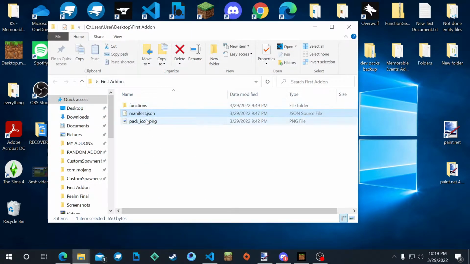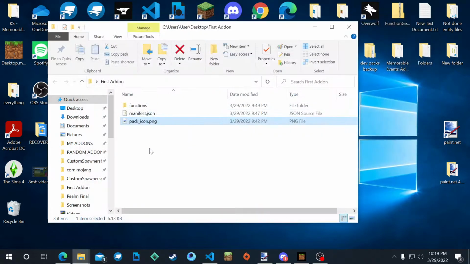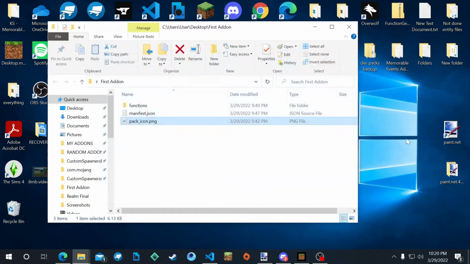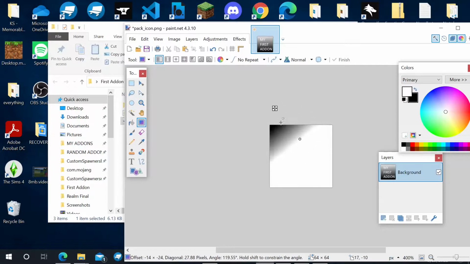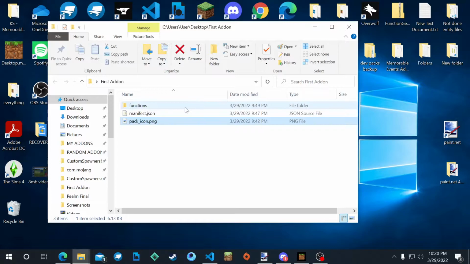Okay, and then right here we edited our, oh, that's not what I meant to do. So we're just going to double click this, and I edited this actually in paint.net. So here I made this real quickly. I just ended up doing some texturing, and then I added the text. I'm not going to save that, but you can do a pack icon really quickly. You just have to make sure you name it pack_icon, so that it'll read that. If you have any other name with a PNG file in there, it won't do anything with it. You just have to make sure it's named like this.